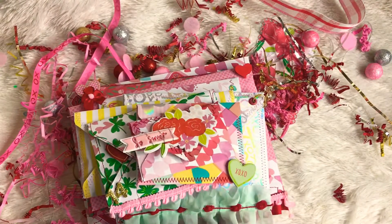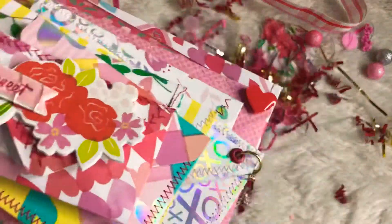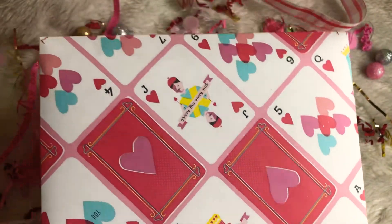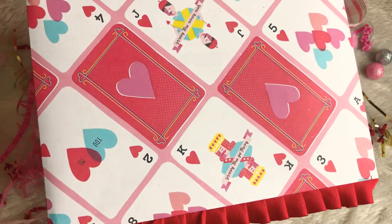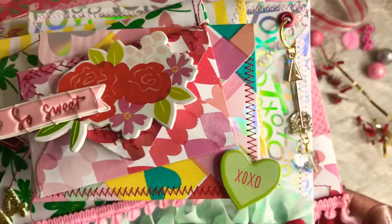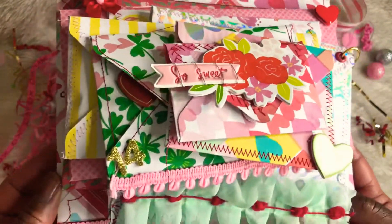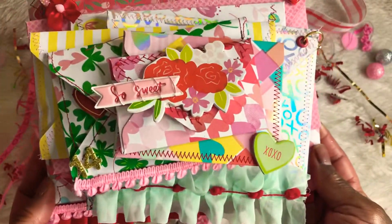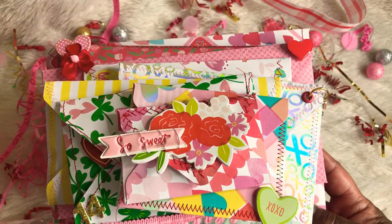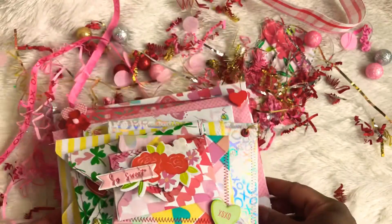Number 14 was crafter's choice to send whatever you want to send. And she sent this beautiful stack of envelopes. Absolutely gorgeous, so much detail. Look at this beautiful paper. Love it, love it, love it. She has charms on here. Absolutely gorgeous, it is decorated so, so pretty. She has done stitching. I love everything. And she has actually stuffed the envelopes with goodies. So I'm going to go through each one and share with you what she has gifted me. Absolutely beautiful.